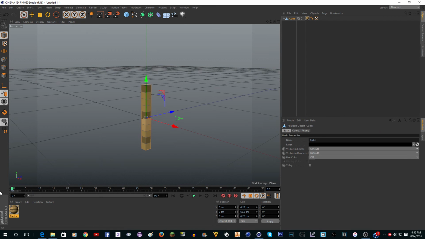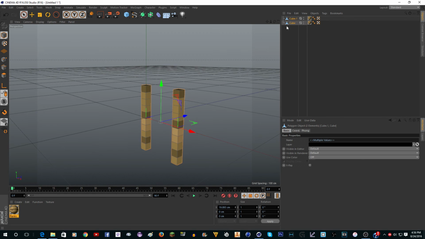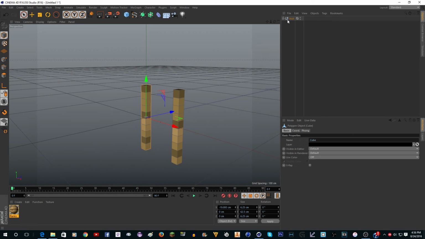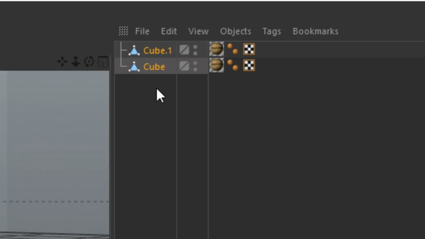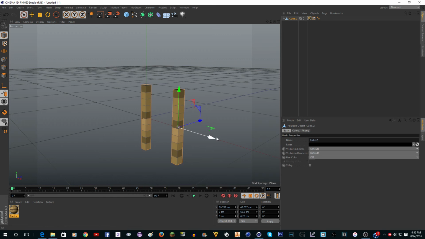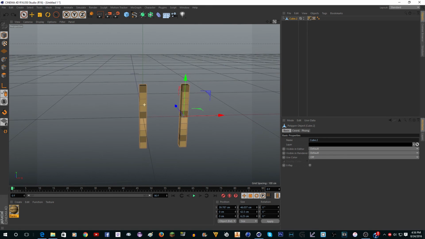Let me delete it. Anyway, so if you wanted to make a chair, but you don't want to group all of these into one thing and have you accidentally select these things, there's a way to just make it all one object. All you do is select both of them and then click connect and delete, and now it's one object. And another little modeling tip, we kind of just moved on to modeling tips, I guess.